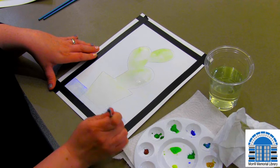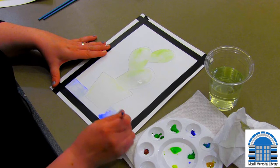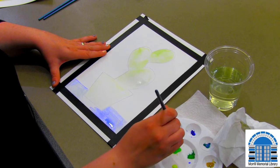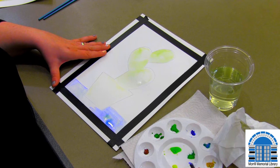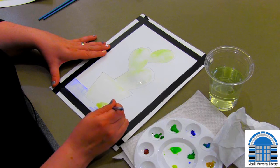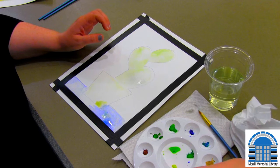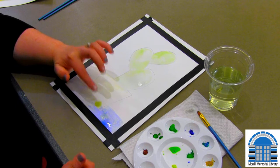At the same time, sometimes maybe you want that bleeding effect. I'll do a little something down here — see all this water? Now I've got blue paint, and maybe I'll add a tiny bit of green, or a better way would be to add yellow over here and then put the blue right up next to it, and you can see they're going to start to bleed into each other. If you really don't like that, grab the paper towel and start blotting. I'm going to leave a little so you can see what that looks like after.